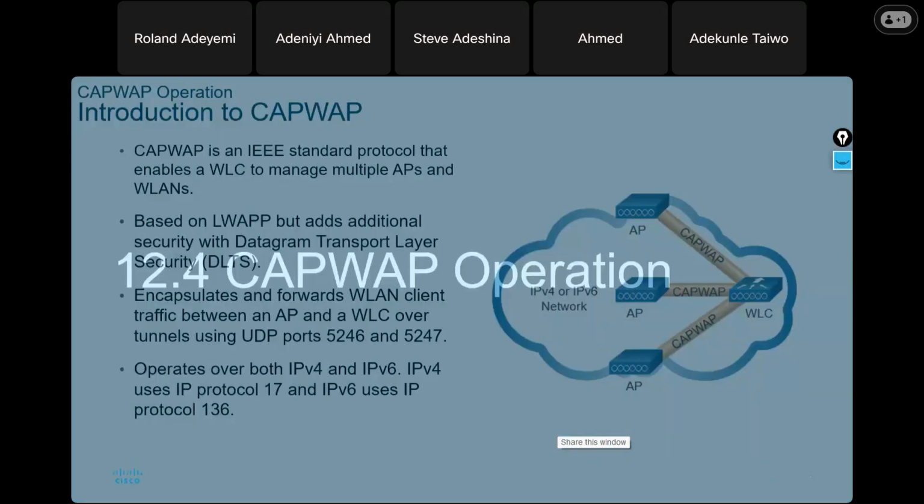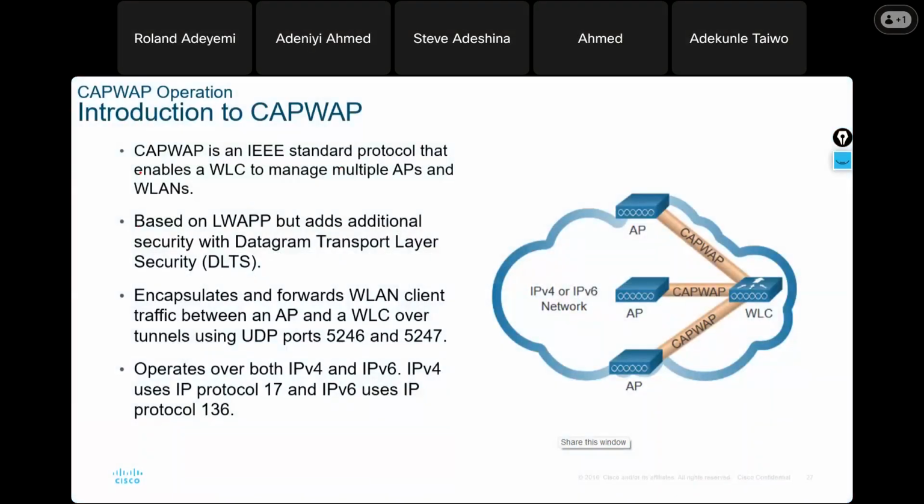CAPWAP operation. So what is this CAPWAP? CAPWAP is an IEEE standard protocol that enables, take note, a wireless LAN controller to manage multiple APs and wireless LANs. It's a standard protocol.